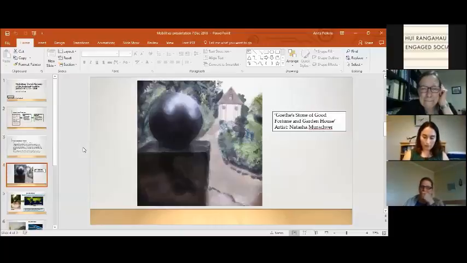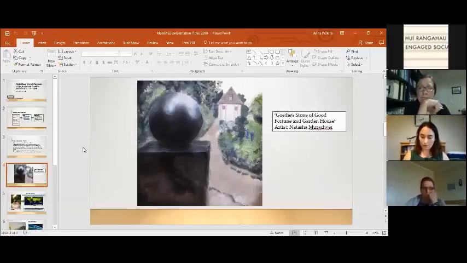I've got this picture here from the front of the book. Goethe moved into his garden house in Weimar in the east of Germany in 1776 and lived and worked there for six years. In the quiet corner of this garden house, there is a sandstone sculpture that bears the name of the Stone of Good Fortune. It was put in Goethe's garden on the 5th of April 1777.